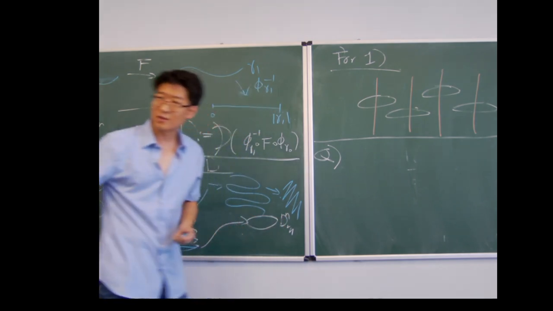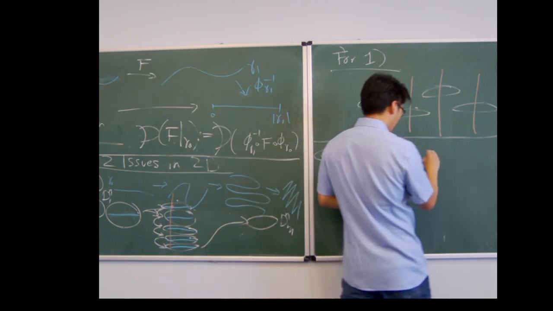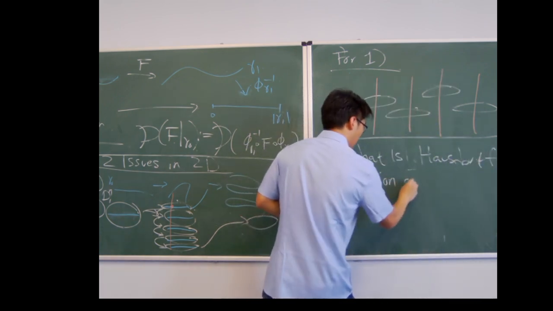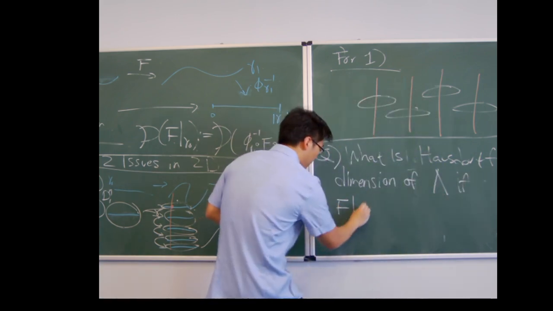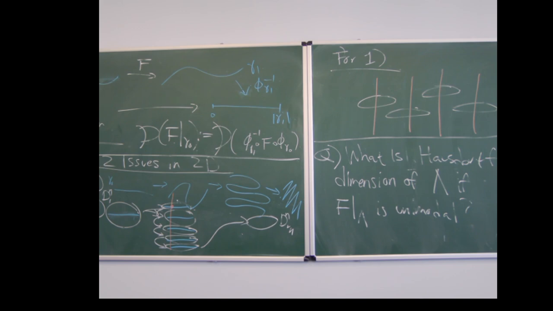Okay, I think that's basically all I wanted to say about the proof, and the last question that I wanted to ask this audience, because I'm presenting this talk during the workshop on dynamics and dimension, is: what is the Hausdorff dimension of lambda if f is unimodal? Okay, and then Mark will tell me that he knows. So I think this is not, I hope, obvious. For unimodal maps, we have a complete control of the geometry. So we know exactly what all the stable manifolds and all the central manifolds look like. So I would like to know if that's enough to compute the Hausdorff dimension of this two-dimensional object. Okay, that's it. Thank you very much.